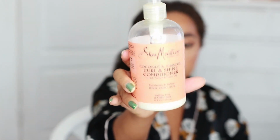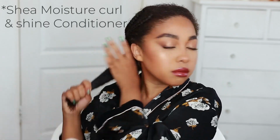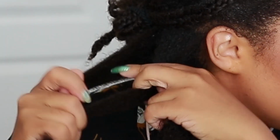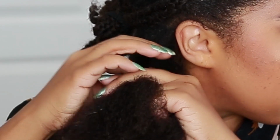So this is the Curl and Shine conditioner from Shea Moisture. It is not a moisturizer or a leave-in conditioner, but I like to use it as a leave-in. It works well. So all I do is I just put it all over my hair really well from roots to tips. I lightly finger detangle. I don't put oil because I know that after this I'm going to co-wash. If I was going to use a shampoo, I would seal it in with an oil. If I'm going to use a co-wash, I don't seal it in.